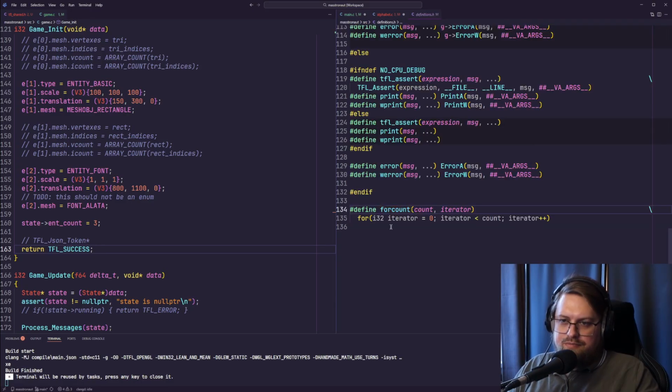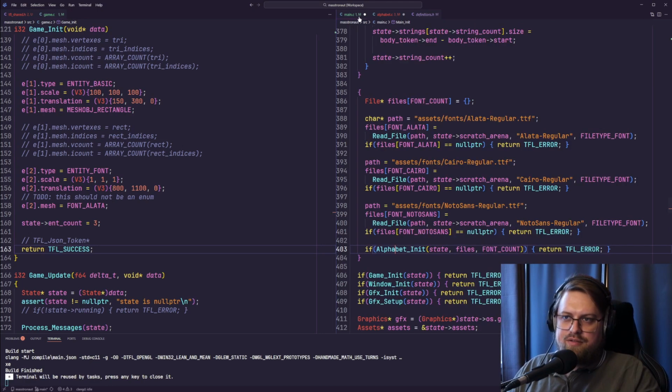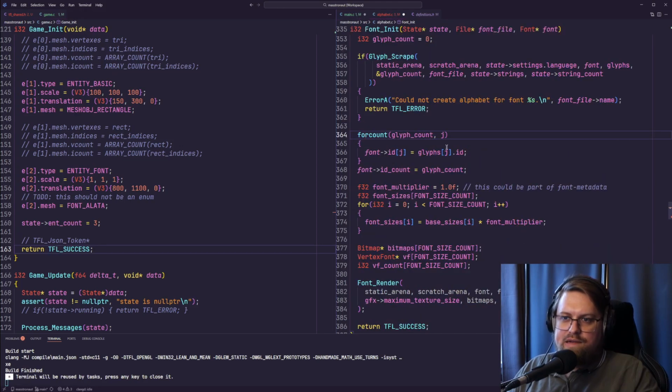This is new. It's very, very simple. Instead of doing this for I, for J, for K, I'm just doing it for some number of times that is an I32, just iterate with this iterator. So then I can just fill in the count and the iterator and then use it.